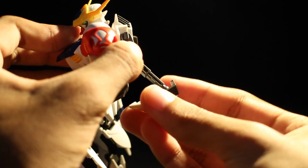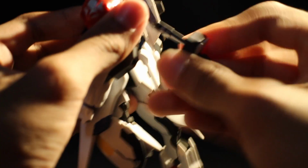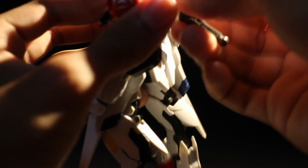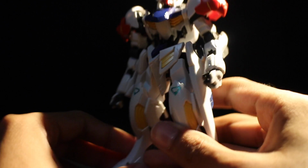Just peg it on, and you can do whatever you want with it. Yeah, you can feel it around. It's something. And yeah, oh god, this thing looks better. I swear the original Barbatos falls easily.